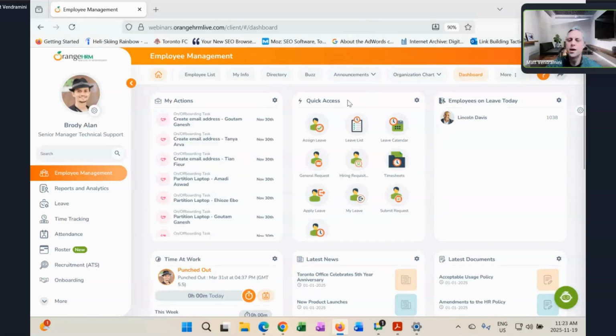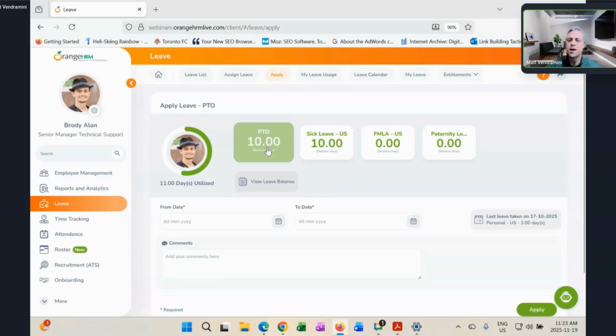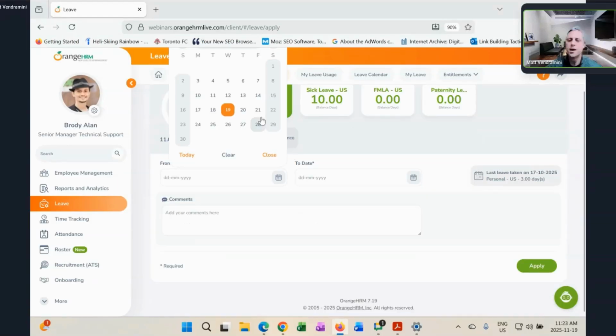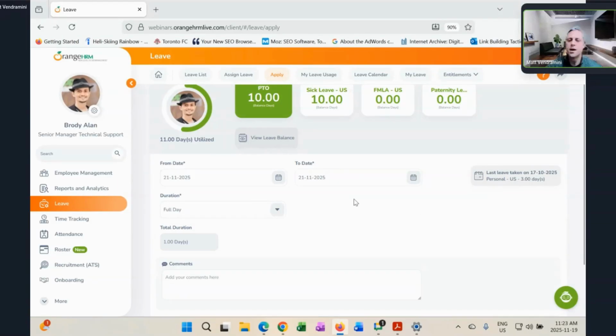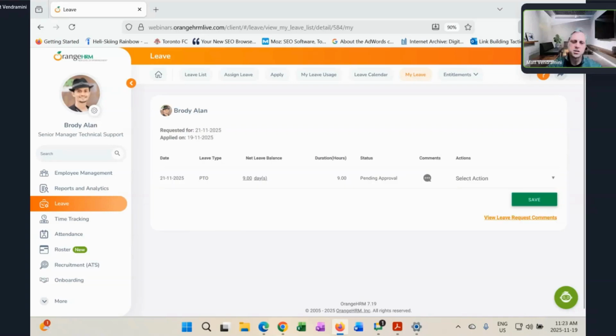So what we're going to have Brody do here today is apply for leave. So he's just on his home screen going to hit apply for leave. He's going to then choose the type of leave he'd like to apply for. We can configure this in hours or days, just as an FYI, but in my demo environment, this is configured as hours. So if he'd like to book a day of holiday, Brody can simply submit the request here by choosing the type of leave, choosing the day he'd like to apply for. For now, let's just do a single day, and then simply hitting apply.